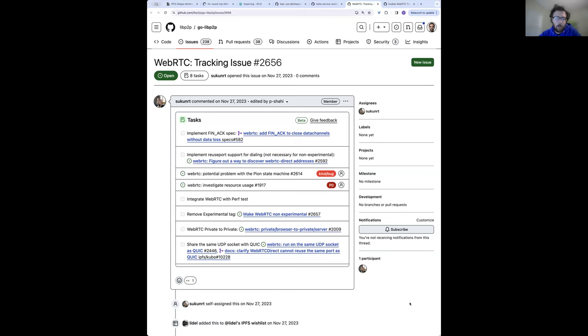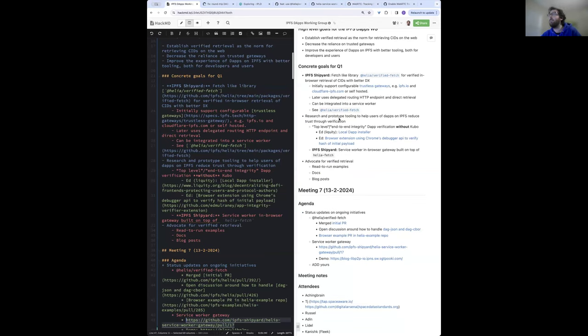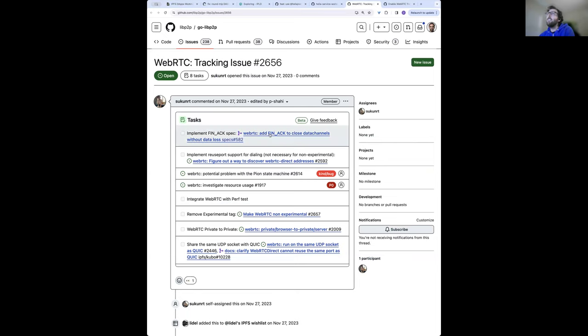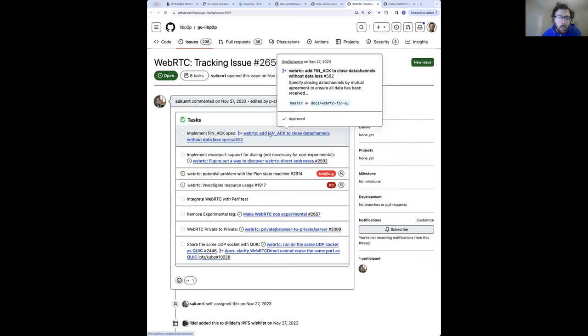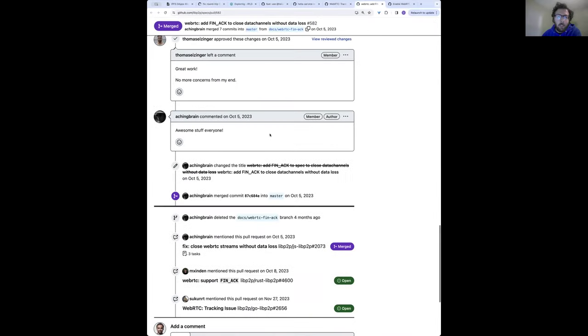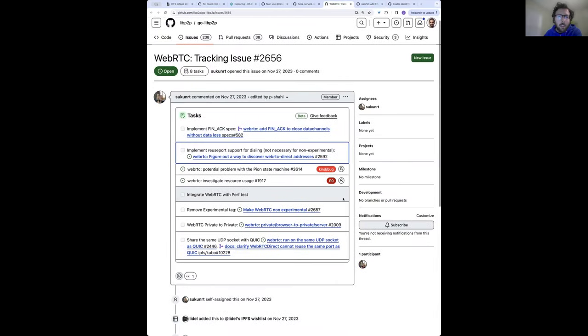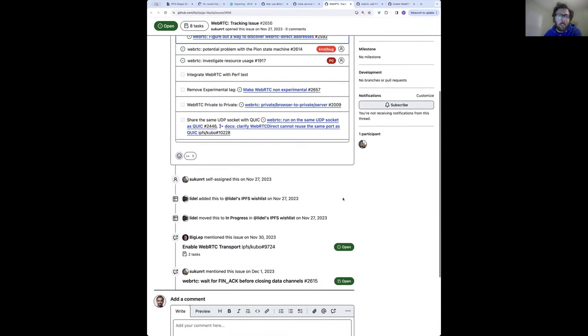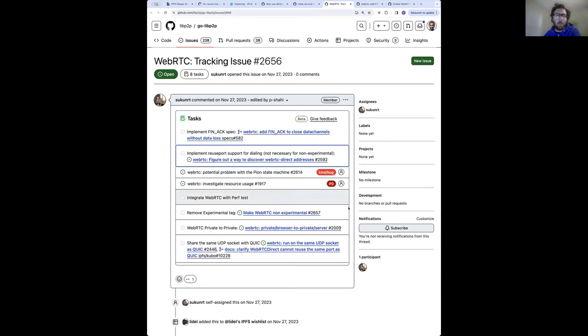Yeah, I think right now the ongoing work there is the FinAC one. Oh, did that one get merged? The FinAC one got merged, so that's progress there. I think that one was recent. There are a few issues. Yeah, if you scroll to the bottom, no, not that one. Okay, there's a different one. That's not the spec. Okay, there's a Go issue for the FinAC one that's maybe not done yet.